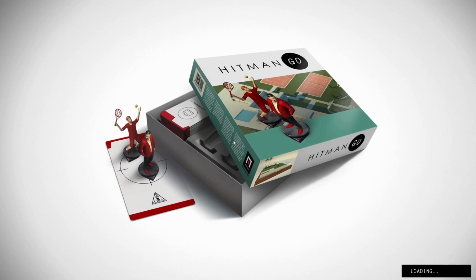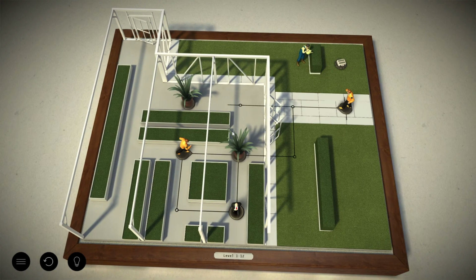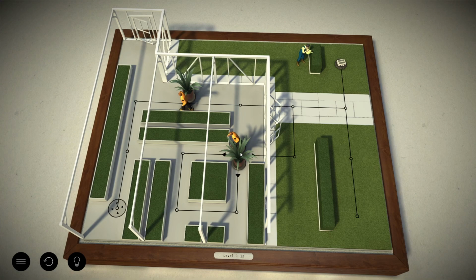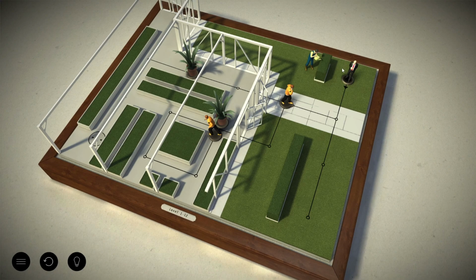Alright, level 12. Okay. What do we do here? Looks like he's gonna go this way. So we go this way, perhaps? Get in the bush. Take him out. Can I not take him out? Okay, whatever. Let's go over here. Get the briefcase. Oh, I've stranded myself, haven't I? Yep, alright.